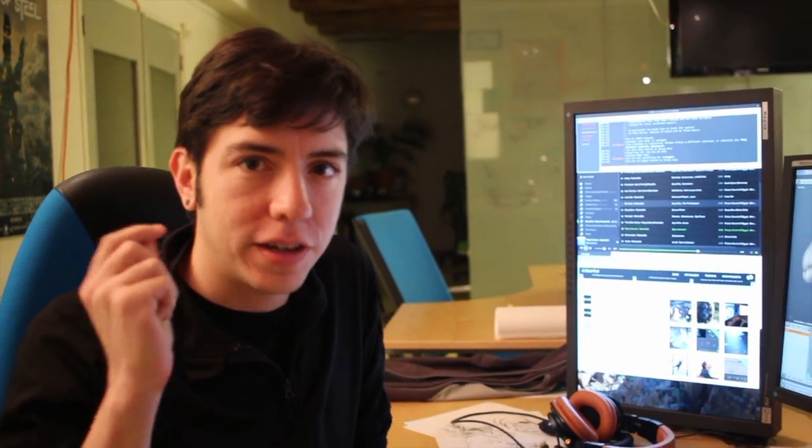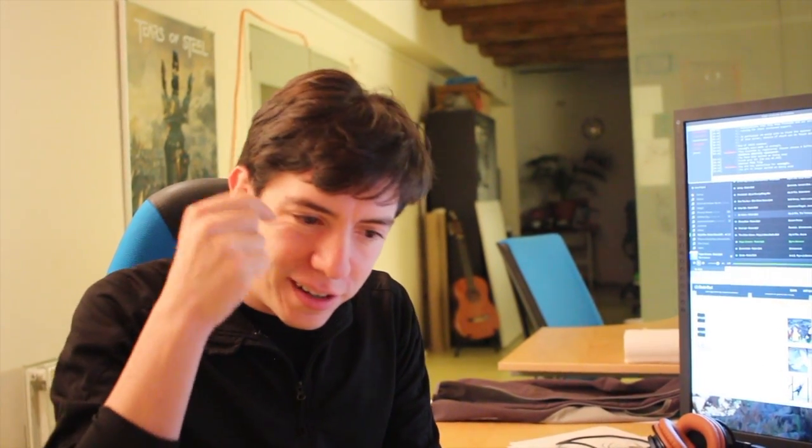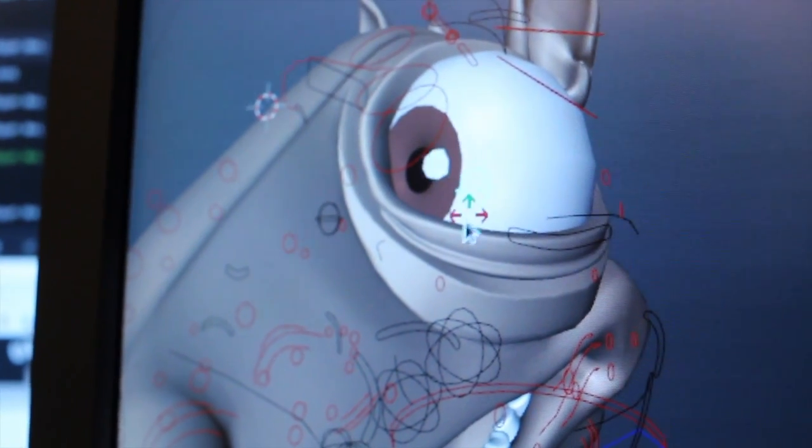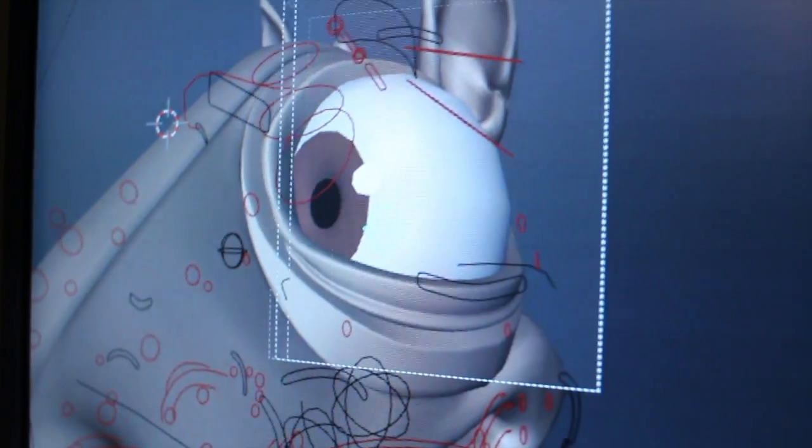So this week I worked on Coro. There were some issues with the first render test. We noticed that the eyes were kind of flat. So my main focus was to try to bring some of the highlight, the specular light, into the eye. It took me more than I thought to add a bone to the Blender rig, which is great, but yeah, it's pretty complex. So I needed to add that.